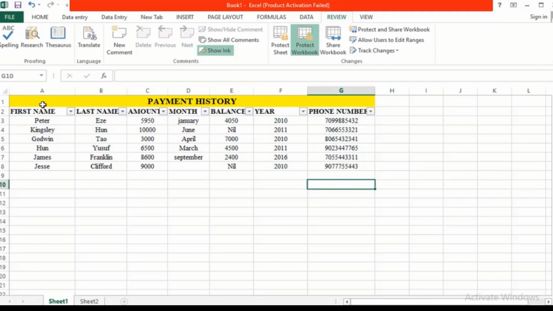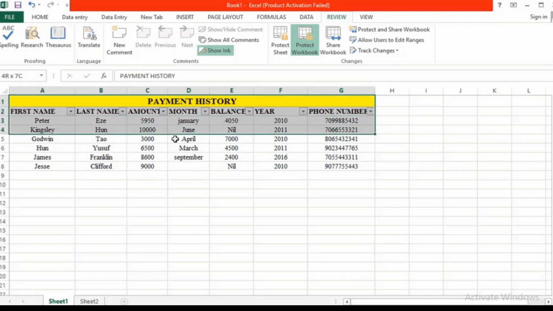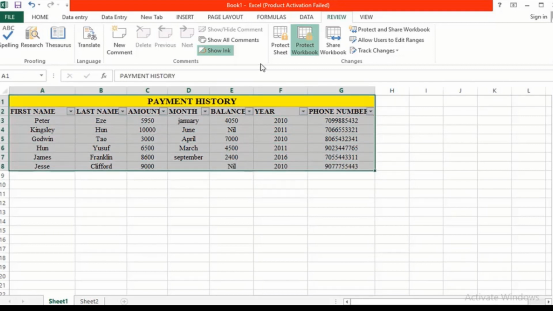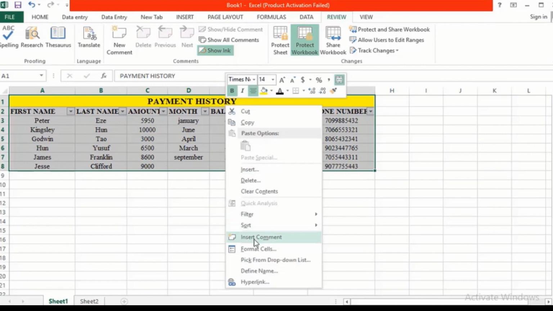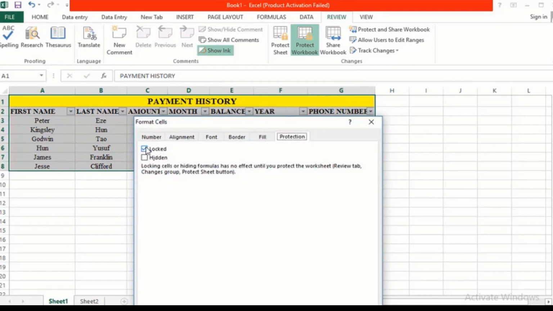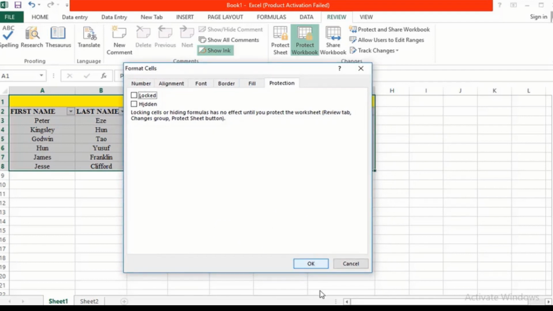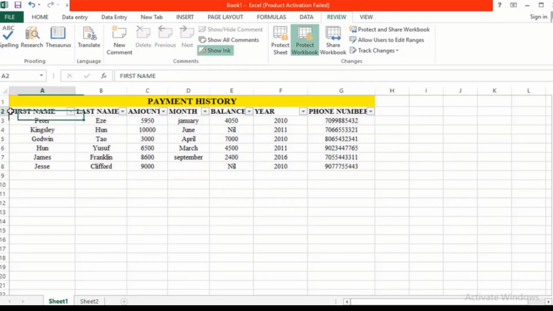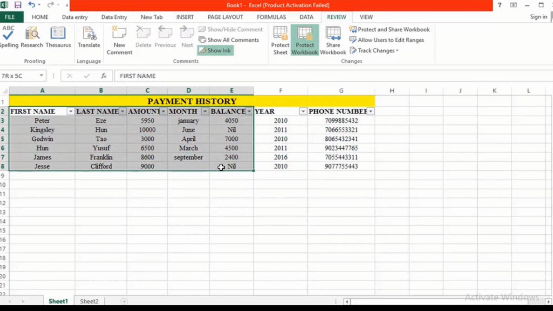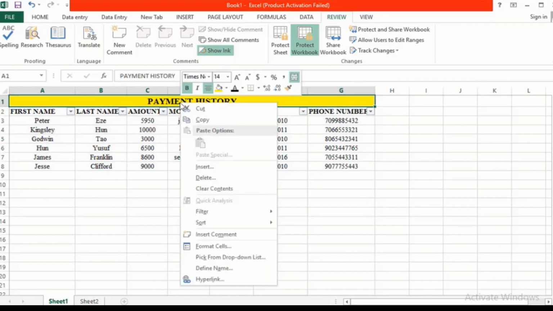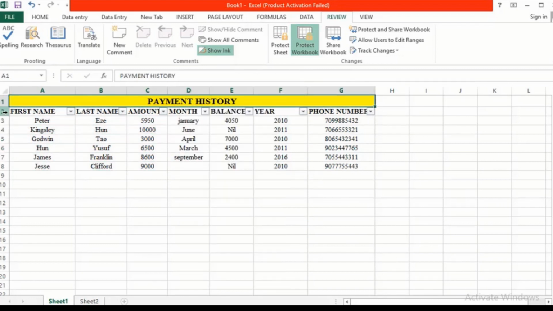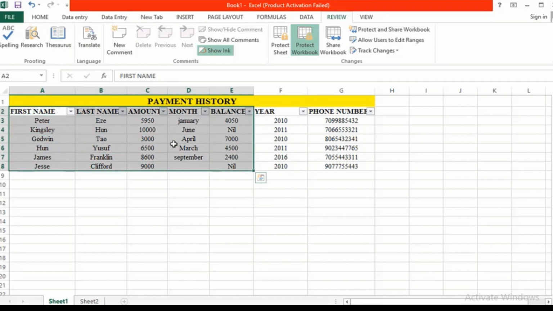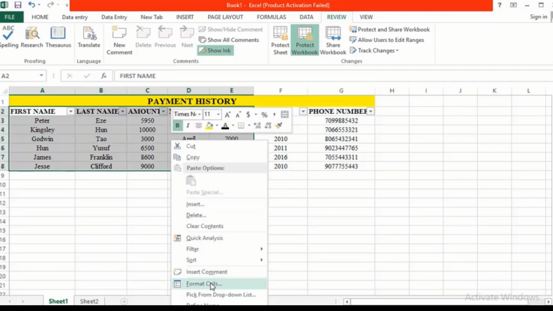So what I will simply do is the same. I will now highlight my worksheet. I click on it, go to format, and then uncheck that box, unlock, and then click OK. I've unlocked the whole worksheet, and then I will now come to this particular one I want to protect, and now right click on it, go to format cells.